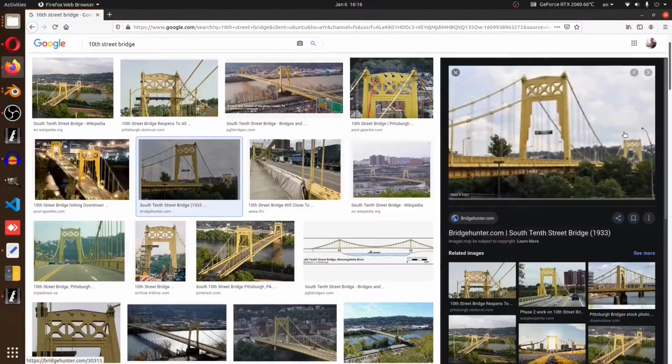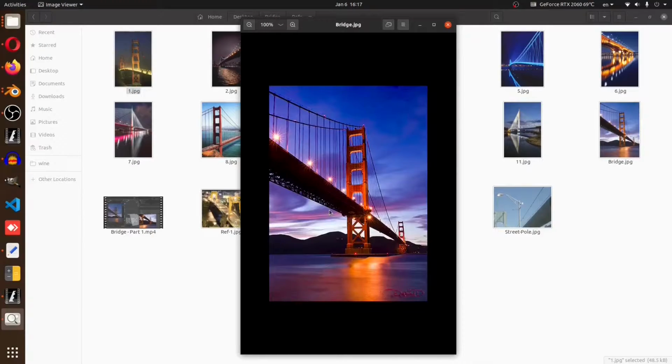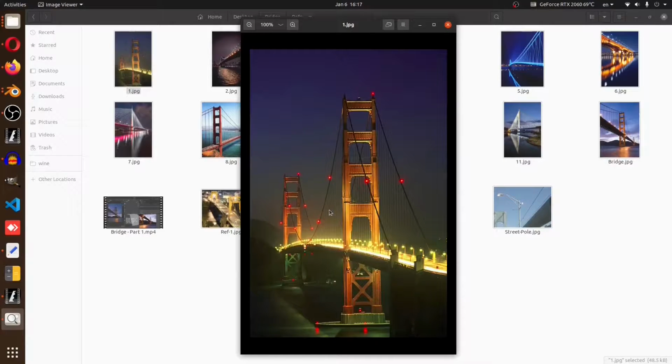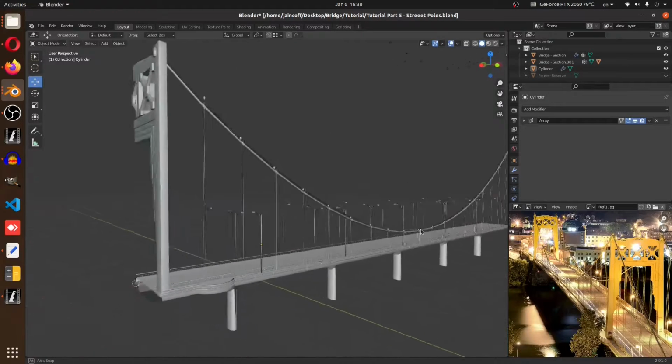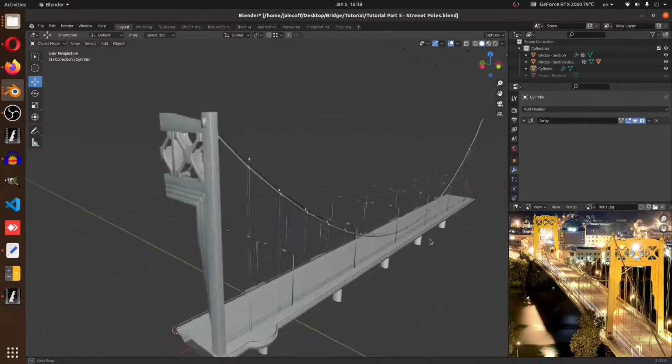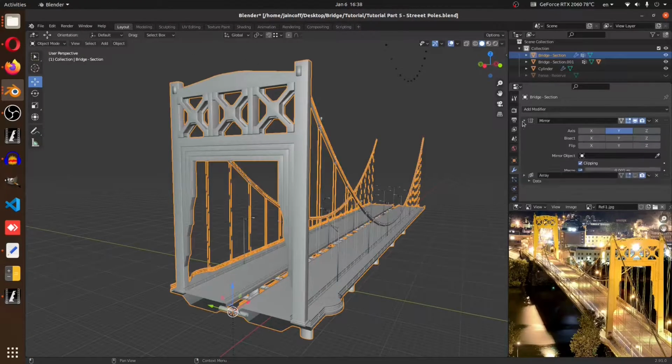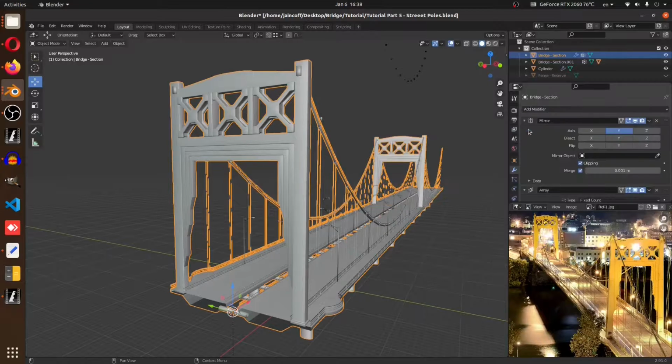So we're gonna be gathering all the references that we need on our bridge and we will do our calculations. So by the way, this is the first building block for achieving photorealism. Without it, everything else won't follow. So you're gonna learn the right way of matching the scale of any external scene.